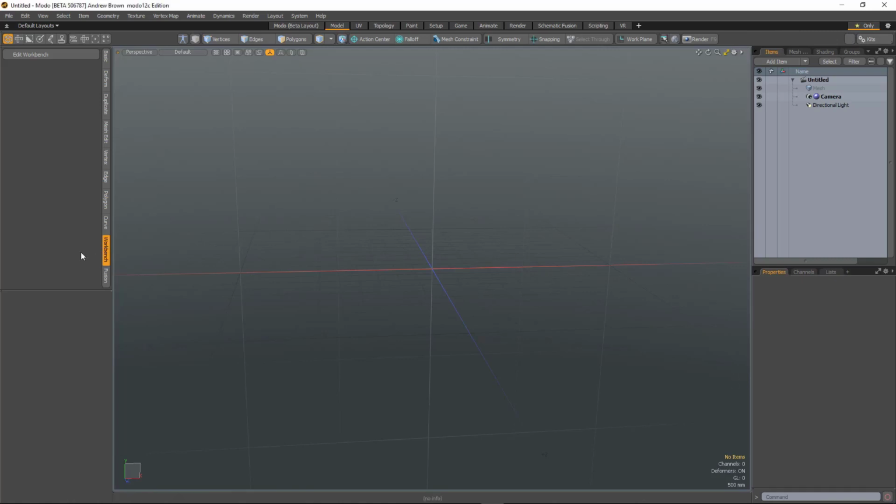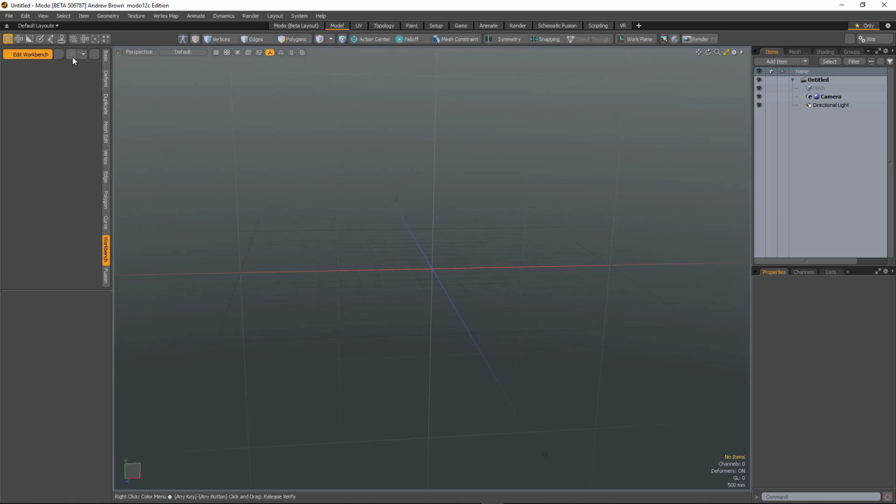So what is a workbench? Well, a workbench is just a form which is editable from within the UI. So you notice this form here has got a button that says edit workbench, and when I check that we get a number of other options. Now the main feature here is this second button.